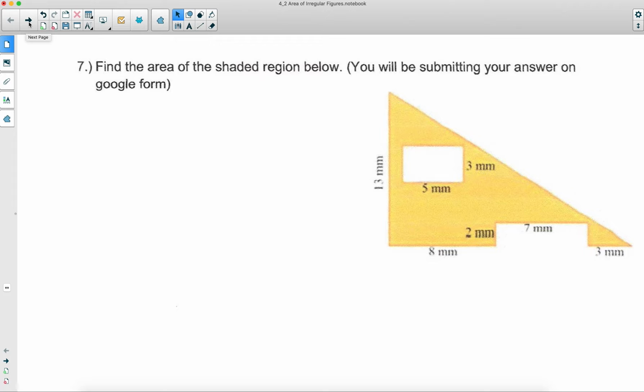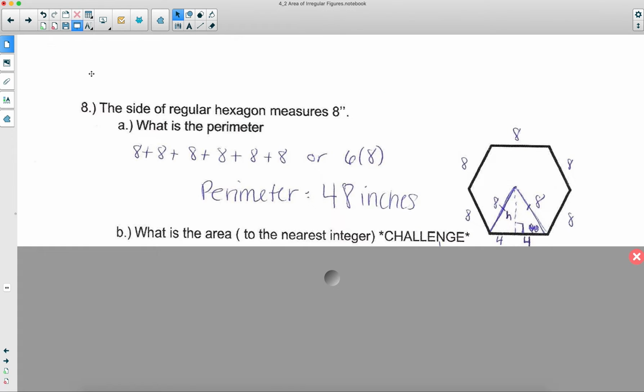Okay, so to finish the next 2 questions on this worksheet, number 8 was a little different, but I think it's definitely something you'd be able to do based on our knowledge of regular hexagons or regular polygons in general. So a regular hexagon means it has 6 equal sides. So if each side is 8 inches and we had to find the perimeter, essentially we just add up all 6 sides at 8 inches to give us 48, or 6 times 8. Quicker way than adding 6 times, to give us 48 inches. Okay, remember perimeter is one-dimensional, so it's just inches.